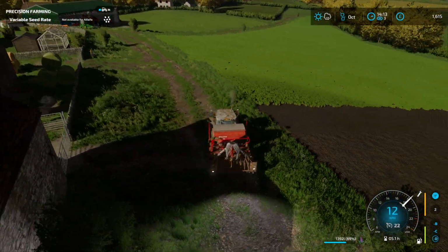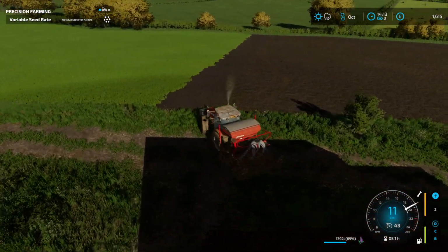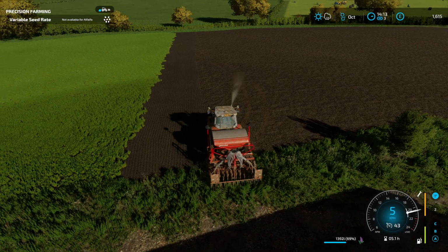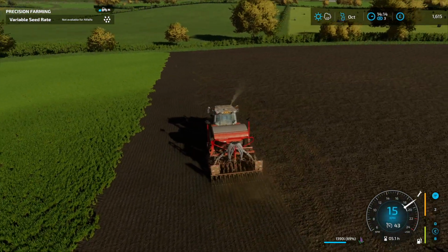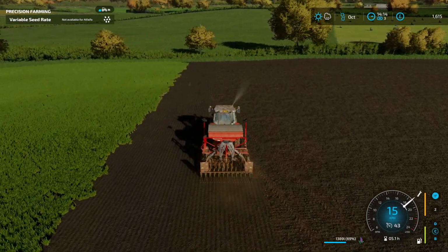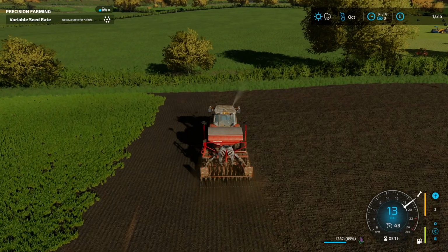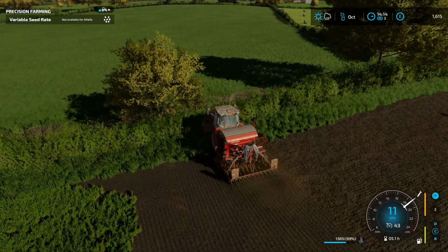Now I'll probably do most of the rest of the wrapping off camera, perhaps a bit of a montage or little jump cuts here and there, just to allow us to complete it, because also we did do our own field with silage bale wrapping before as well, so we did get some of that in view. But I just want to get this last row down done, and then we can have a look at what we're actually drilling in.